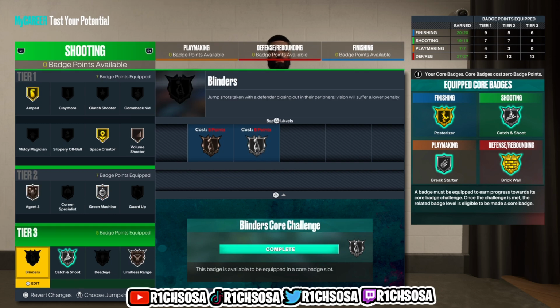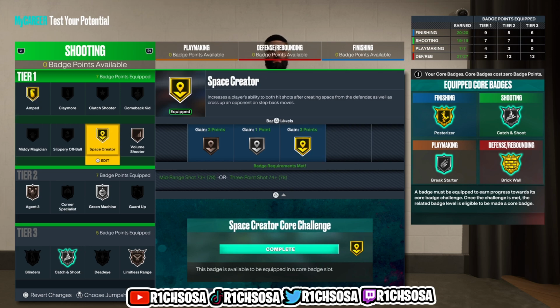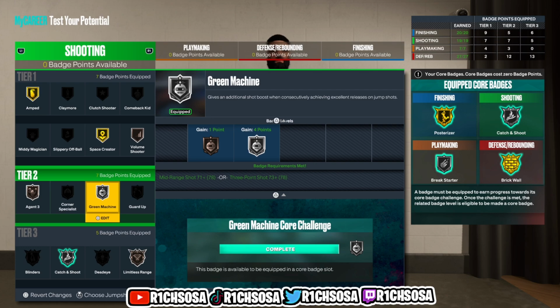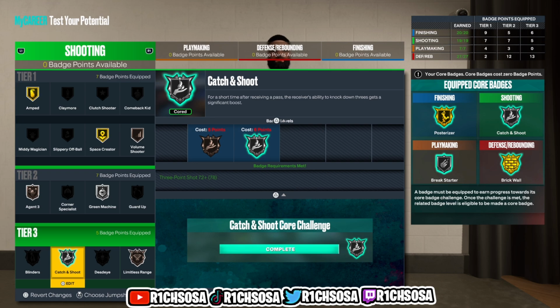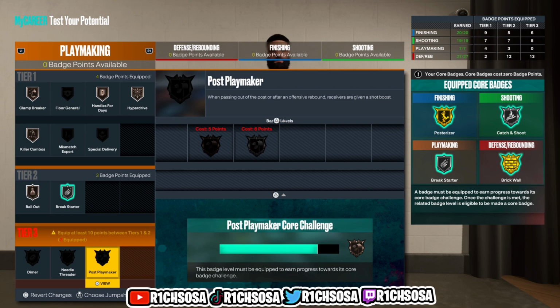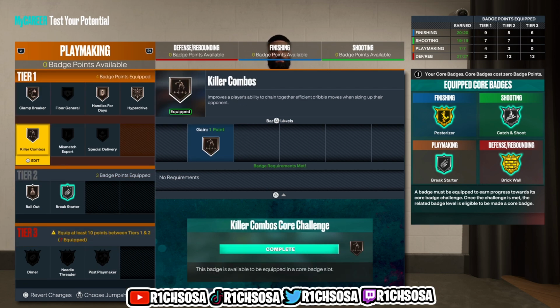Now when it comes down to the shooting, I'm going to go with, for tier 1, Gold Amped as well as Space Creator on gold. Now I'm also going to go ahead and put on Bronze Volume Shooter. Now for tier 2, I like Agent 3 on bronze as well as Silver Green Machine. Then when it comes down to tier 3, I'm going to go with Catch and Shoot on silver and then Bronze Limitless Range.